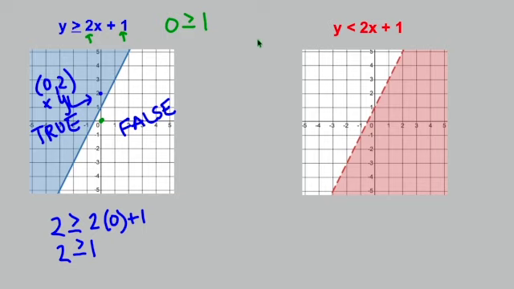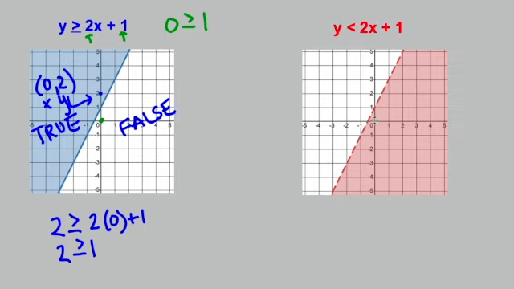So how would that differ from the one you see over here on the right that's in red? Well, this says y is less than 2x plus 1. The first thing that should stand out to you is that the line itself is not a solid line, it's actually a dashed or dotted line right here. If it doesn't have an equal sign, you're going to make the line a dashed or dotted line instead. And this time, instead of being greater than, like over here in blue, it says less than. So that means everything on this side that's below the line is going to make the equation true.